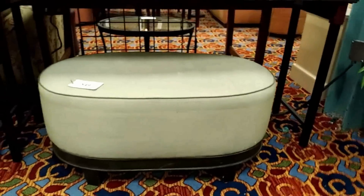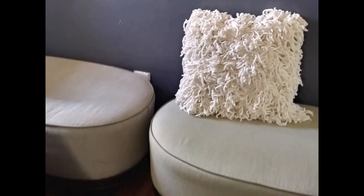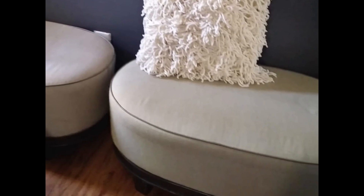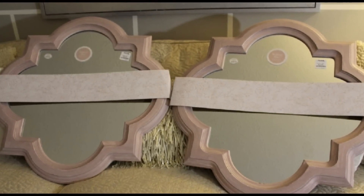Now, the moment of truth — here are the items I purchased from the cash liquidation thrift store. Remember I did a video on that thrift store. Well, I fell in love with these ottomans and purchased two. I was trying them out in my daughter's room to see if they fit, and they did fit perfectly. However, I did change the design and layout of what I want to do to the room, so I will be departing with those — I'm selling them. They were $49 each. Also, two weeks ago I purchased these mirrors and I'm returning them as well.